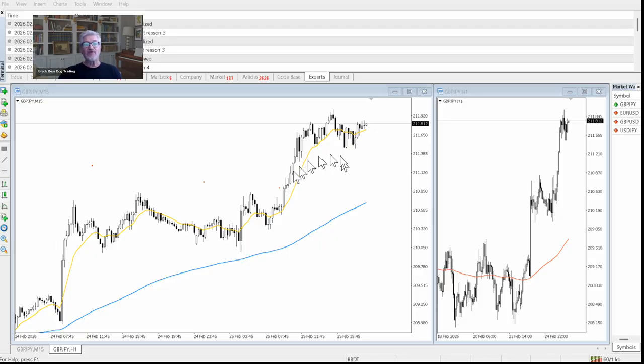So now, to determine that the signal that we have here is equally strong, what we want to do next is add one more moving average on the 15-minute chart that will allow us to really determine how strong momentum is. After all, momentum is what we need to get a good solid trade. To get these kinds of runs that you see right here, we need to have good momentum.